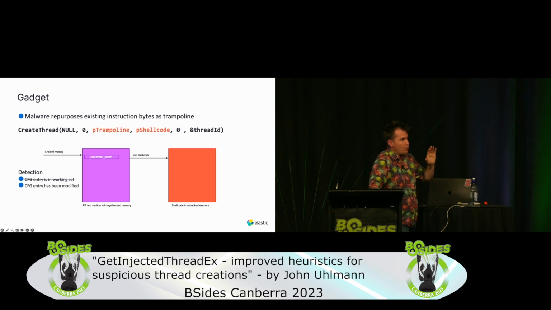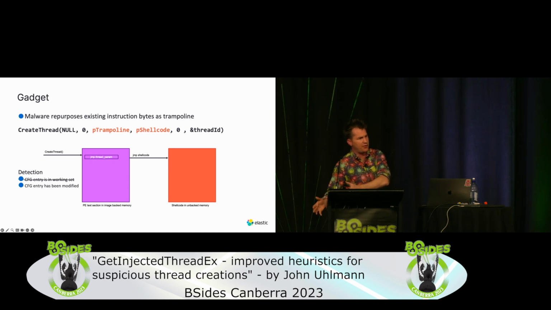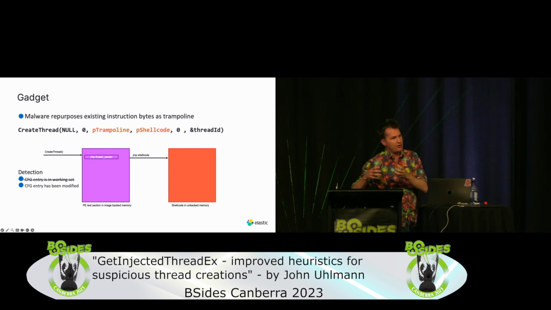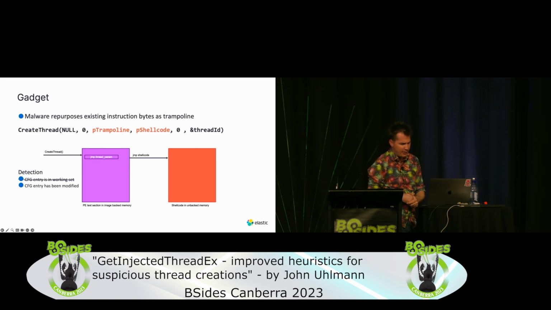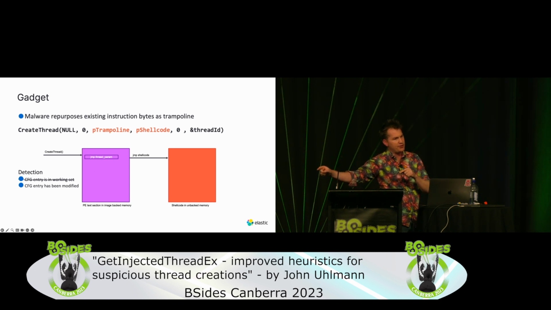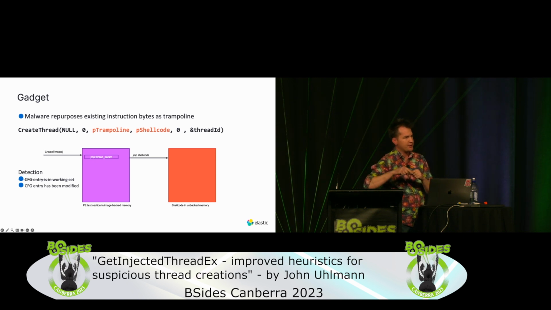Right, so we're going to have to deal with false positives because they're going to happen, unfortunately. Like we did before, let's have a look at what the legitimate bytes should have been, and we can do that comparison. When we're looking for hooks, we look at the file on disk. Is it what we were expecting? This time, the CFG bitmap is compiled into the binary and then just mapped into memory. So we could find that in the file on disk, except it's already in memory, and the copy in that remote process where the thread's being created has been modified. What about the copy in my process?